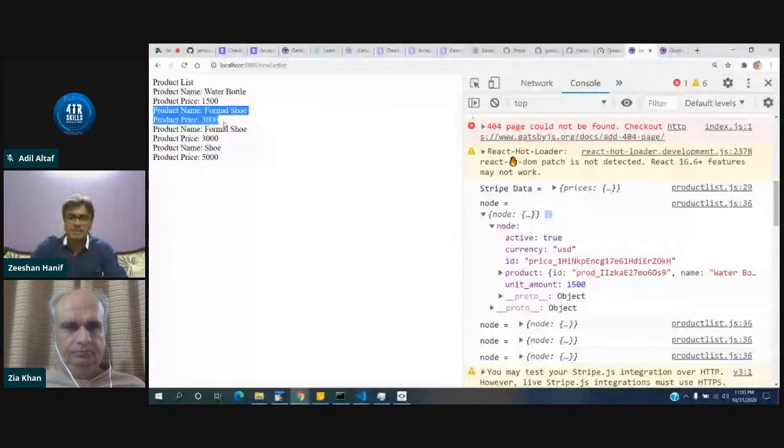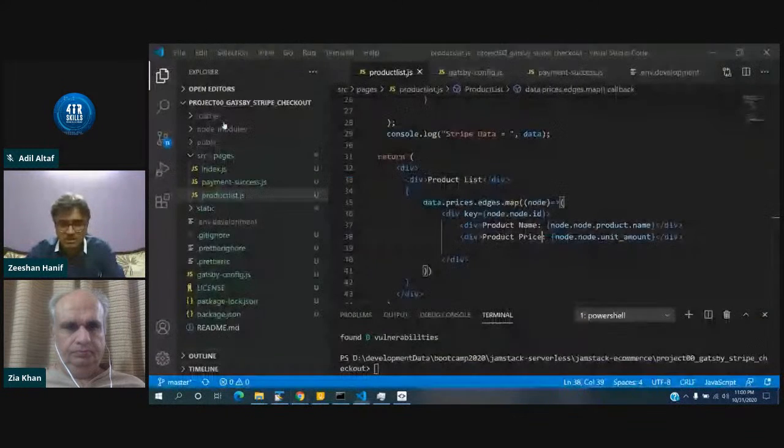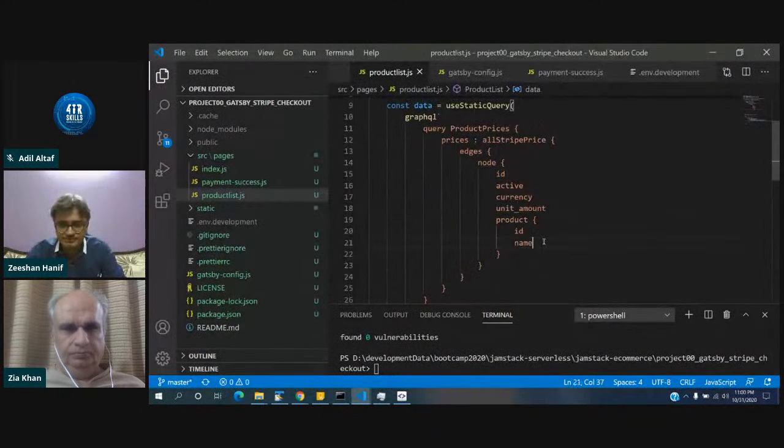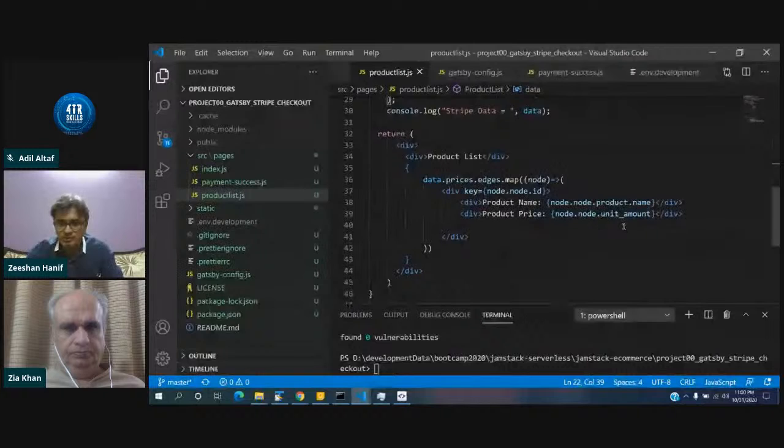What we can do is also access the images, so it will show the image to us. Images is an array, so you need to use it this way.